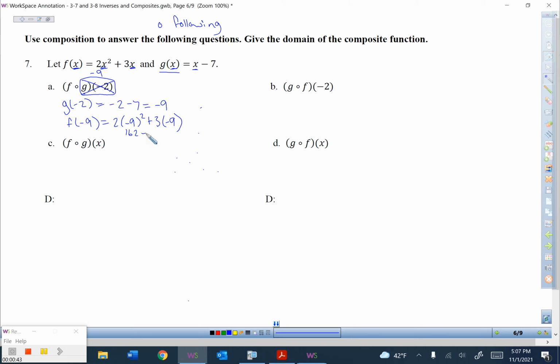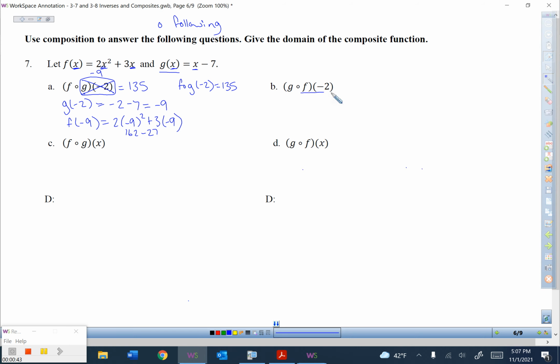This part is -27. So your final answer, and I want you to write it directly next to this A value, is 135. Okay, if you don't write it next to that, you have to rewrite it: F of G of -2, and I leave off the extra parentheses, equals 135, to name what it's talking about. Okay, if you want to use your calculator for that, that is fine. Just make sure your negatives are in parentheses. That matters a bunch when your calculator is doing the work for you.